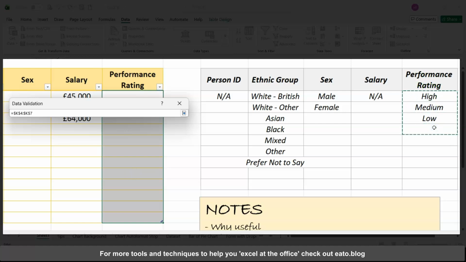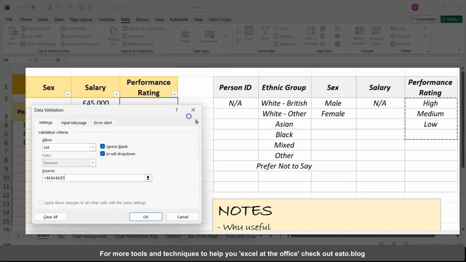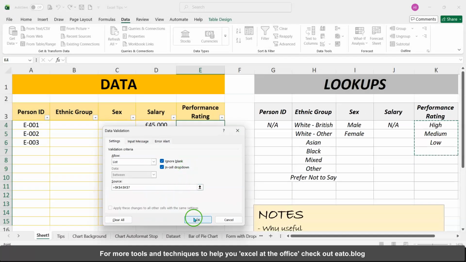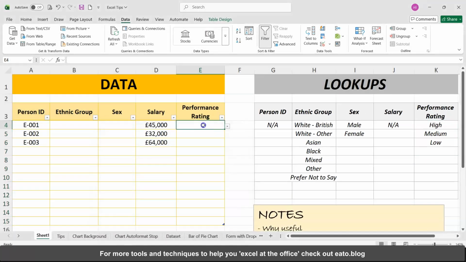Now it's good to add an extra spare category at the bottom, just in case you need to use it later, but I'm going to choose my range of cells there, click OK, and now each one of these is a lookup for a performance rating. So I can choose them far quicker and consistently.